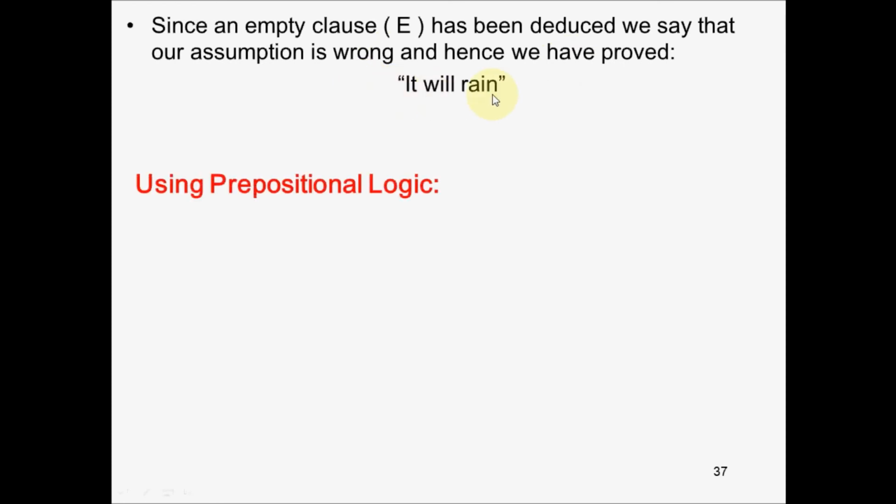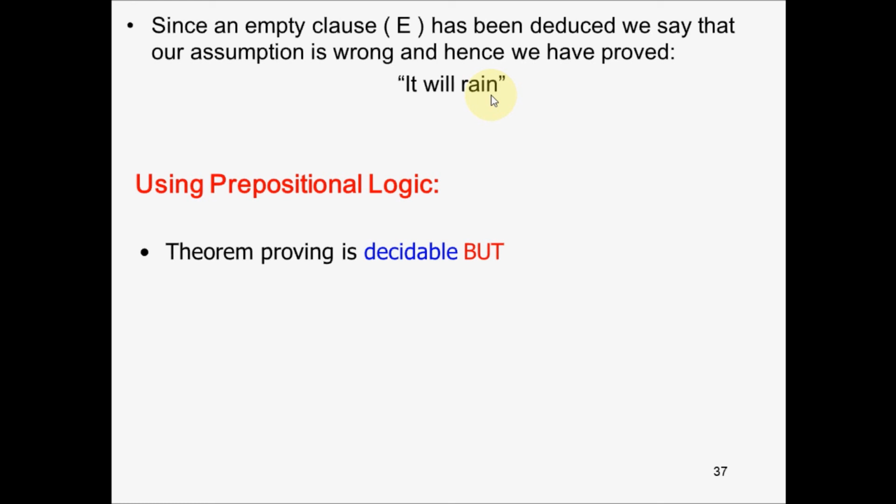So this is a method, this is how the AI machine is able to deduce new conclusions, to infer new things from the known facts in the knowledge base using this propositional logic. Fine. Now, using propositional logic, theorem proving is decidable. That means yes, you can get the answer.